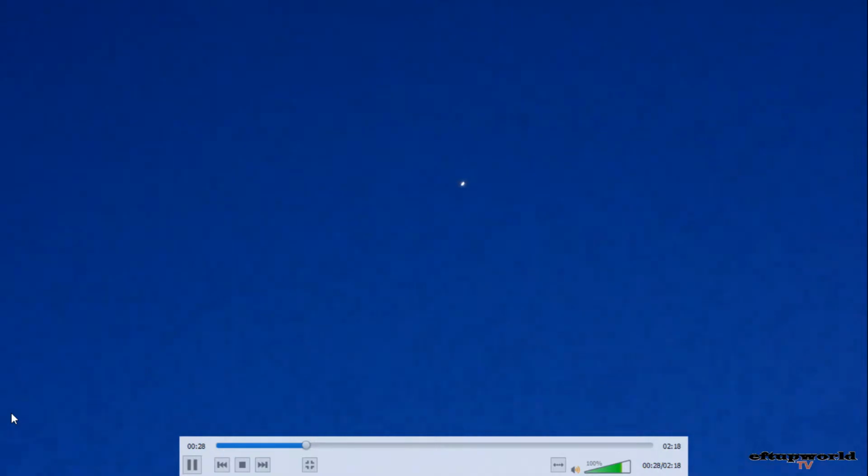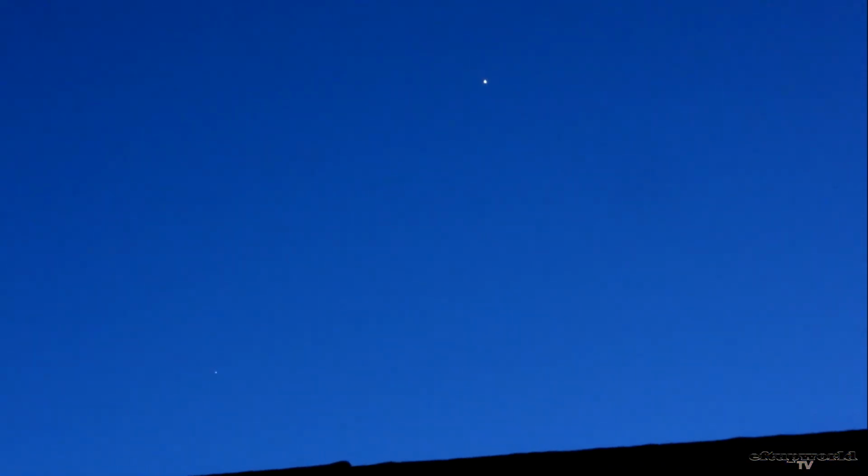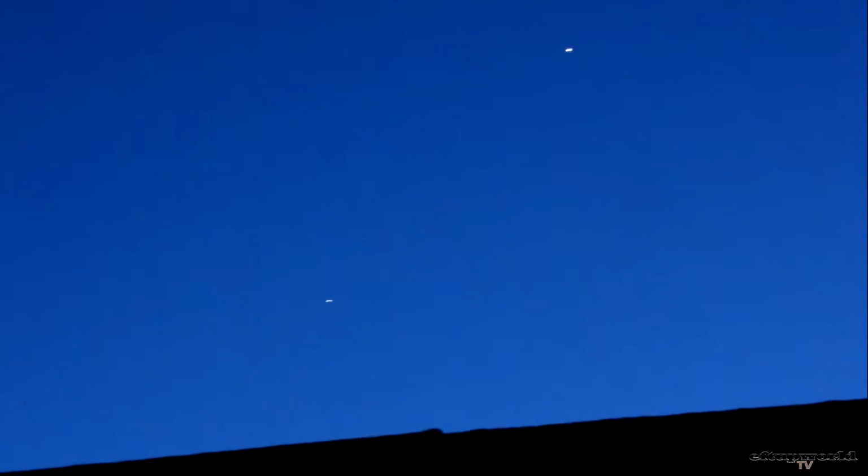There, that one just popped into view. So I zoomed in on it, didn't get any detail, but then I was like, wait a minute, there's another one coming. So I zoomed back out, and if you look at the bottom left-hand corner of the screen, you'll be able to see it actually show up, I think. Yeah, right there. I'll replay that for you. They just come out of nowhere. See that? So then I went to film that one, and I think I caught another one. See how that one's on the same Starlink, on the same path?